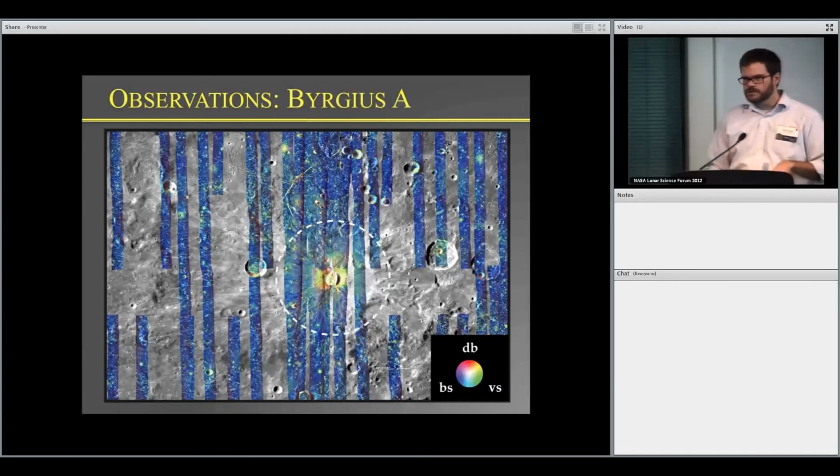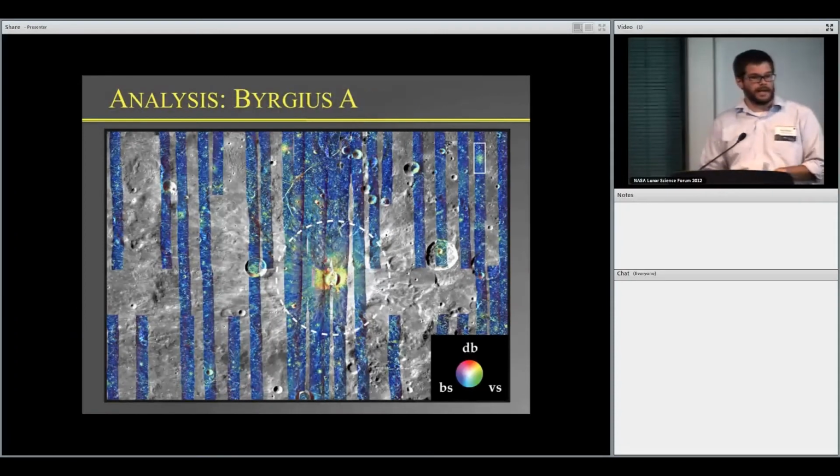Bluer regions represent primarily single bounce backscatter and some combination of volumetric scattering. And I'll show you some squiggly lines in a minute. I'm a geologist, but I am using some squiggly lines here in this radar talk. So the idea is, okay, we produced this m-chi. Let's see what it can tell us about the moon that maybe CPR can't. And in order to motivate what it can do for us, I'm not going to show you Burgess A first, because that's the interesting thing.